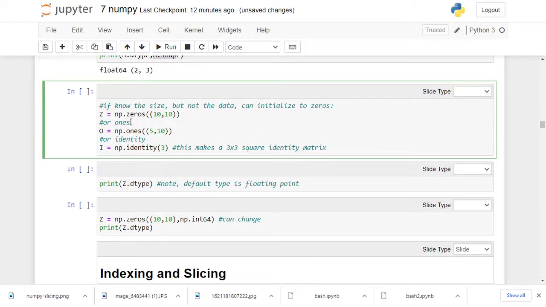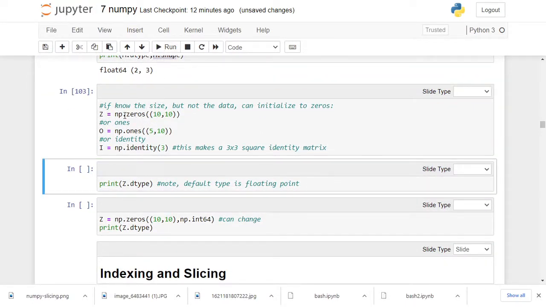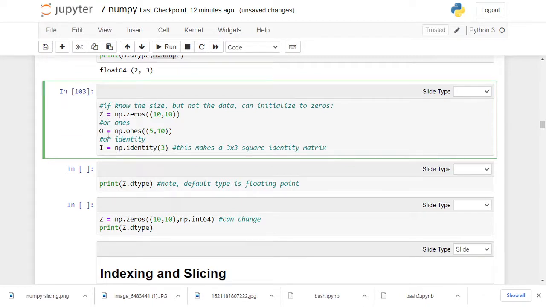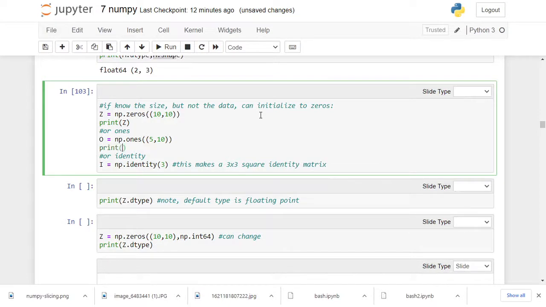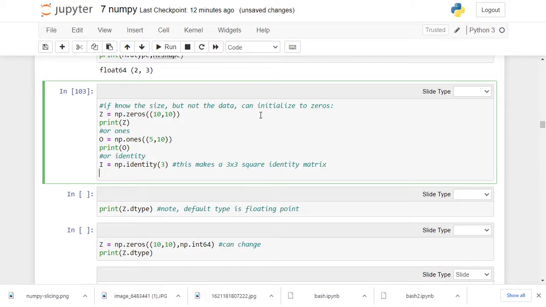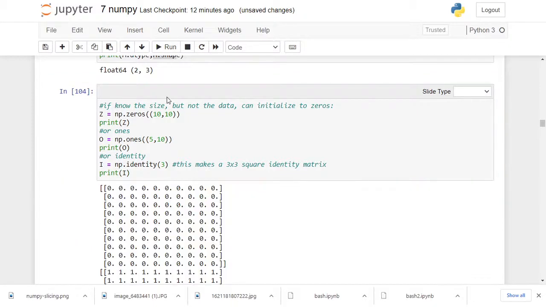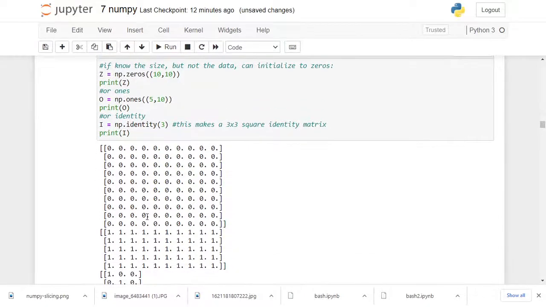If I want all zeros, I can simply say zeros, and then all ones, or identities. You can print all of them: print Z, print O, and print I. So let's run this again. You will notice that I have all those values now.